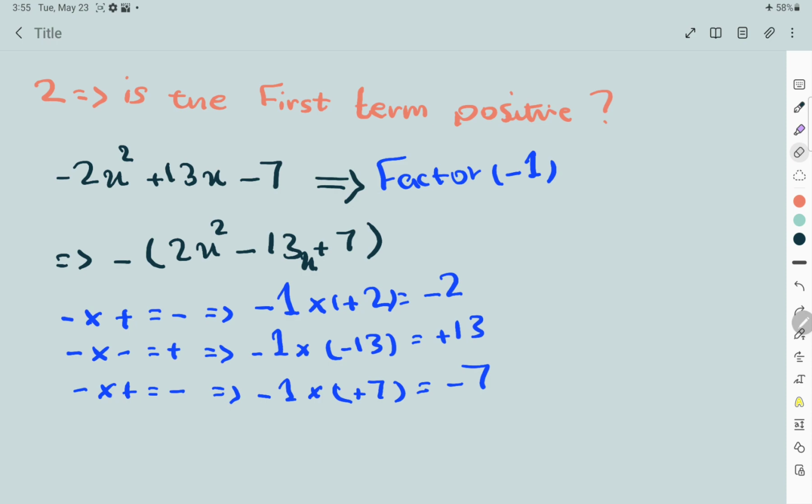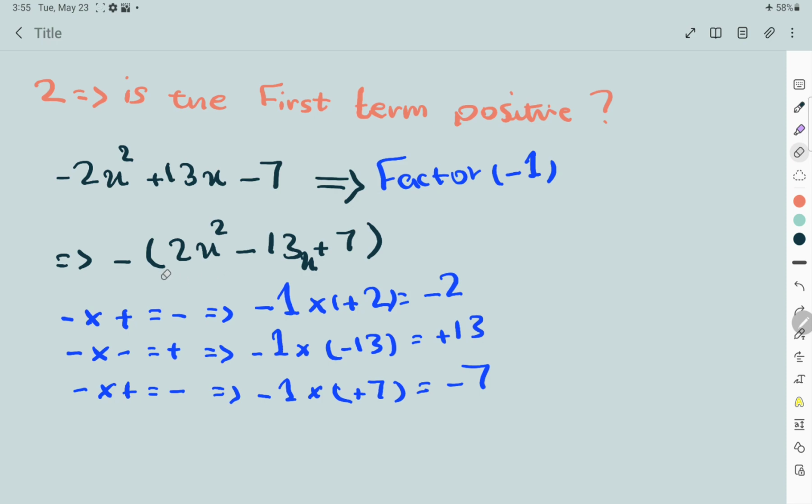Why? Remember, you have factored out -1 from all of these numbers, and you put it here, means you have a -1 out here that you have to multiply through all the numbers in your parenthesis, okay? So you have to have signs that, after you multiply your -1 to them, get you the original number you had at first. So you have a -1 here. If you multiply -1 to 2x squared, you definitely have to get your first original number.